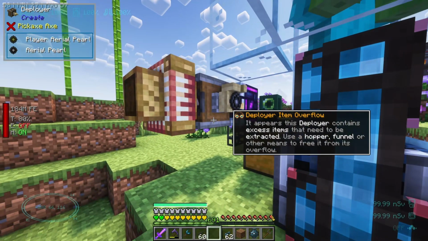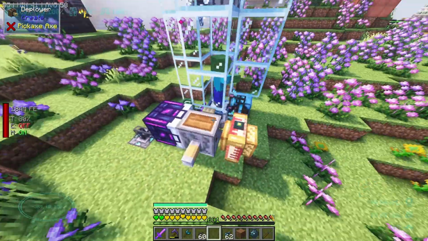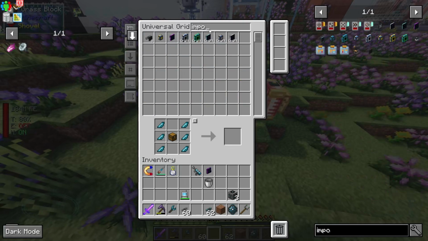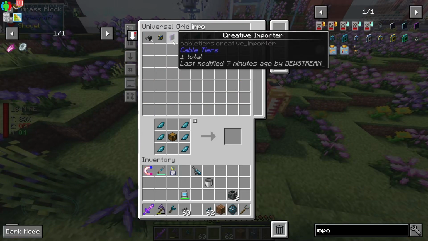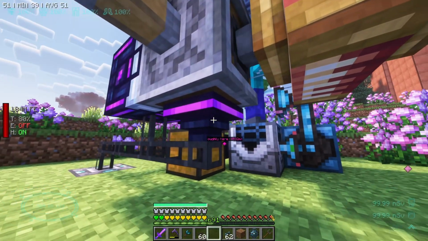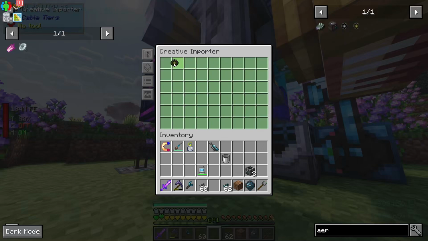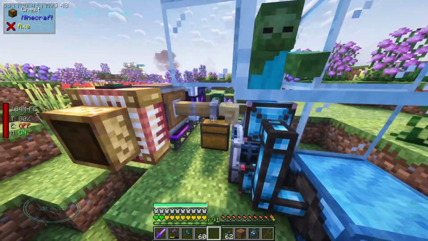Which is an empty aerial pearl. No, he needs the normal player pearl extracted. So what I'm going to have to do possibly is grab an importer on the bottom of this guy and tell him not just to take everything out, but specifically the finished aerial pearls. I think that gets the job done.